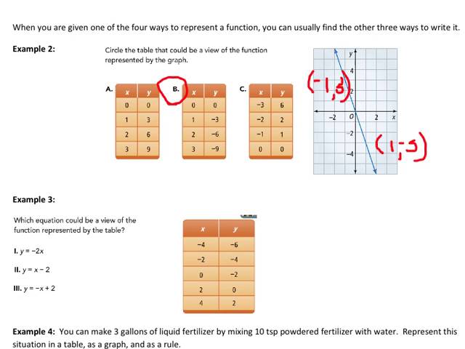So let's go ahead and choose another point. Let's choose the point 0, negative 2. So if I plug 0 in for x, I get 0 minus 2, which is negative 2, so it works there. If I plug 0 in for x here, negative 0 is just 0, plus 2 is 2, so I should get 0, 2 for this one, but I don't have it here. So that means the correct answer is Roman numeral 2. Oops, I kind of crossed it out, but that's the right answer there. All right, let's move on to example 4.